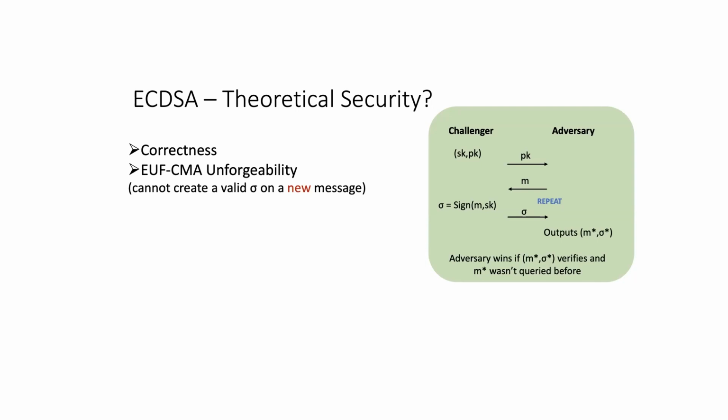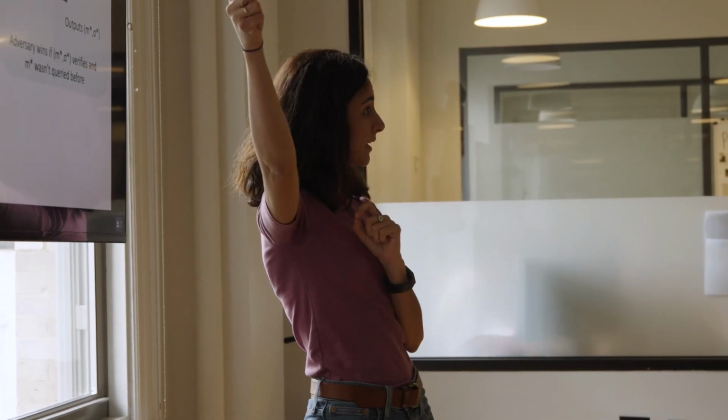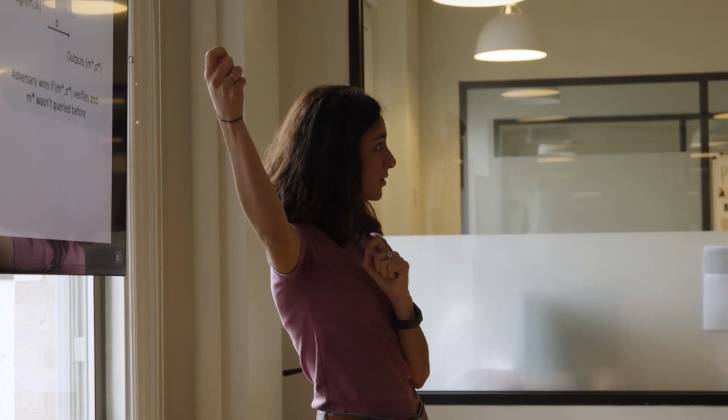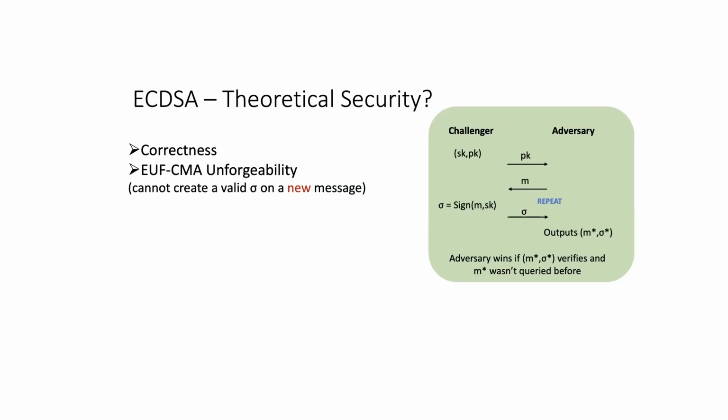So here the idea is the following. We define a challenger and we have an adversary that tries to break the unforgeability of a scheme. The challenger typically will pick a pair of a secret key and a public key, will send the public key to the adversary, and then the adversary will start the so-called challenge phase, where it's going to select messages and send them to the challenger. The challenger will sign the messages with that particular secret key and send back signatures to the adversary. And this can be repeated many times, technically a polynomial number of times.